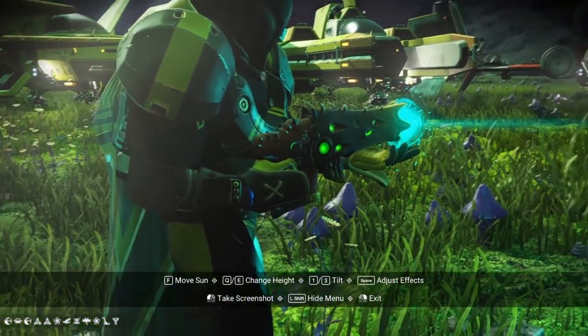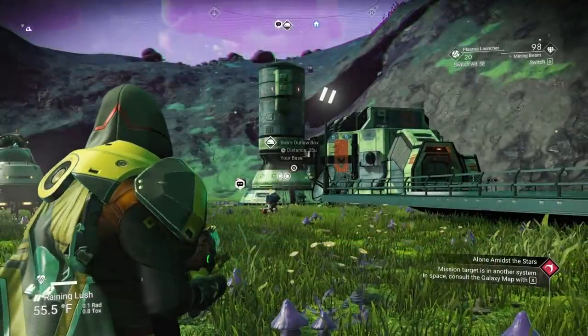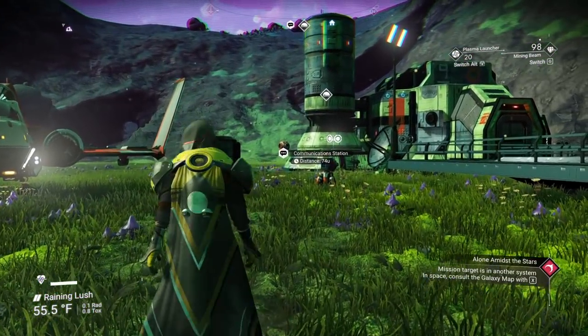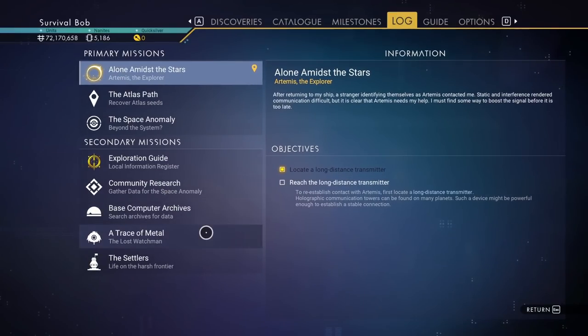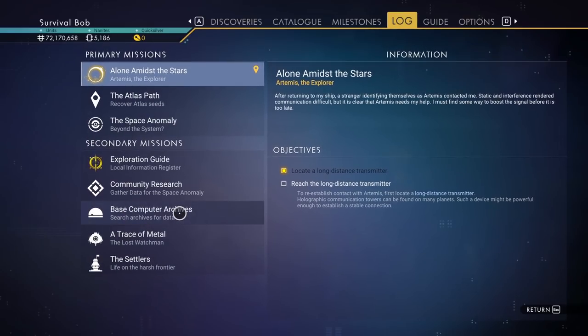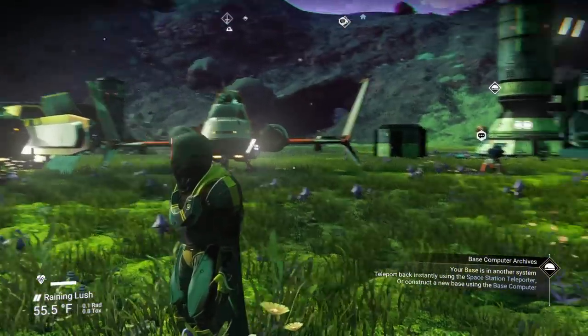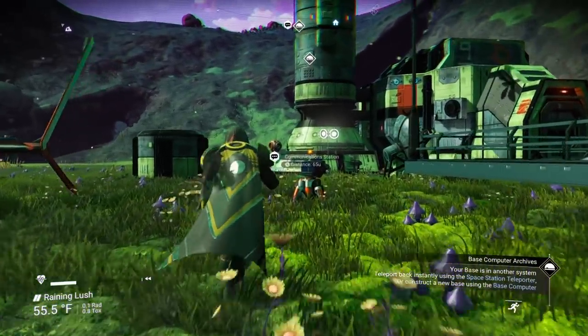But, you know, it's not bad. It's got little spikes on it, little speed bumps. So yeah, we got some upgrading to do on that. And then I want to get the Trace of Metal going and work on my settlement a little bit more just to move that along. So base computer archives is ready. I'm sure I've already gotten what it needs. So let's just move that along.